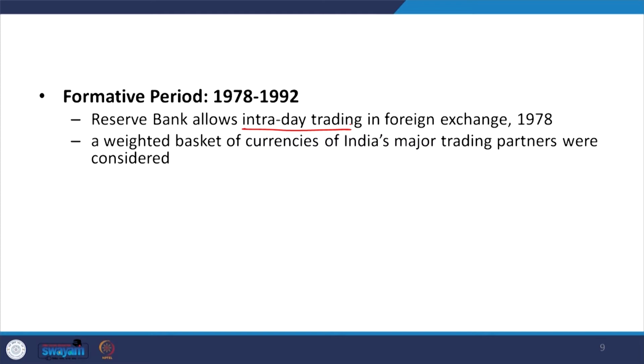And not just that, since currencies were pegged by the bank with other major currencies in the world, a weighted basket of currencies of India's major trading partners was considered. So, it is not just pegged, a weighted basket is also important, but how much weight each currency gets, by percentage, was not kept open by the Reserve Bank because of some fear of wrong speculation.